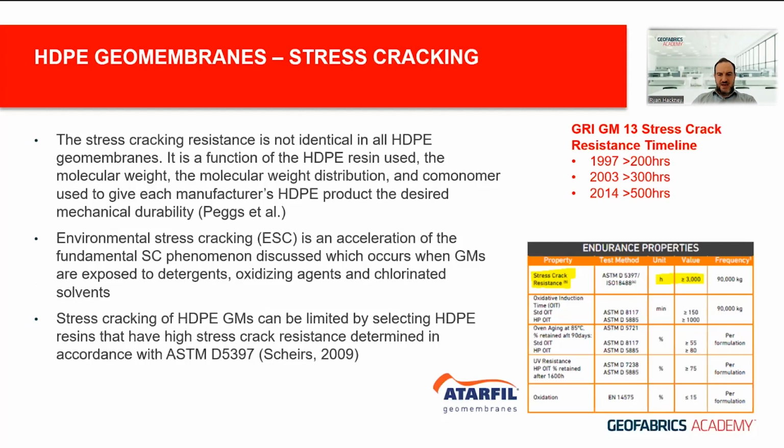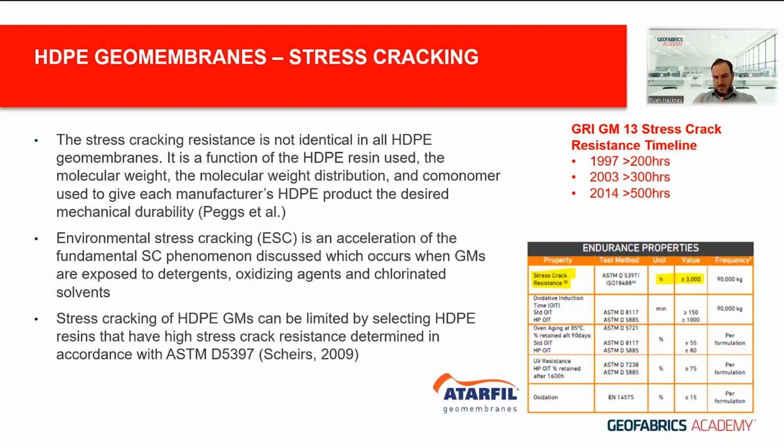And just to highlight stress crack resistance, it's not identical in all HDPE geomembranes either. So it's a function of the resin used, and I've said HDPE resin used there, but it's, you know, this MDP resin. The molecular weight of the resin, the molecular weight distribution, and the co-monomer used in the production of the HDPE, and that gives the manufacturer's product the desired mechanical durability.